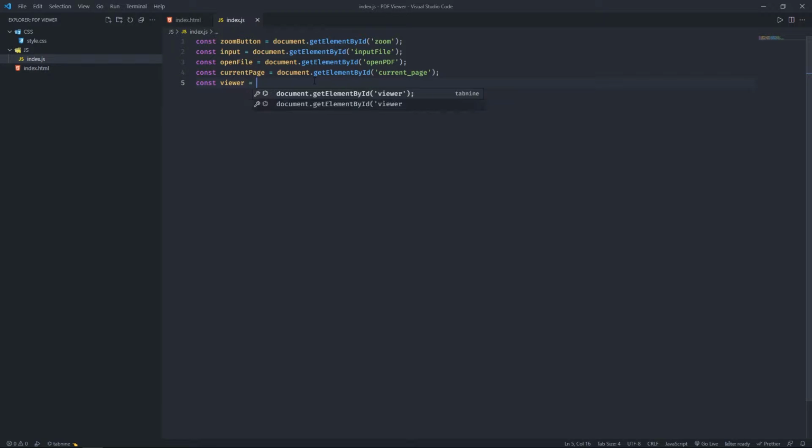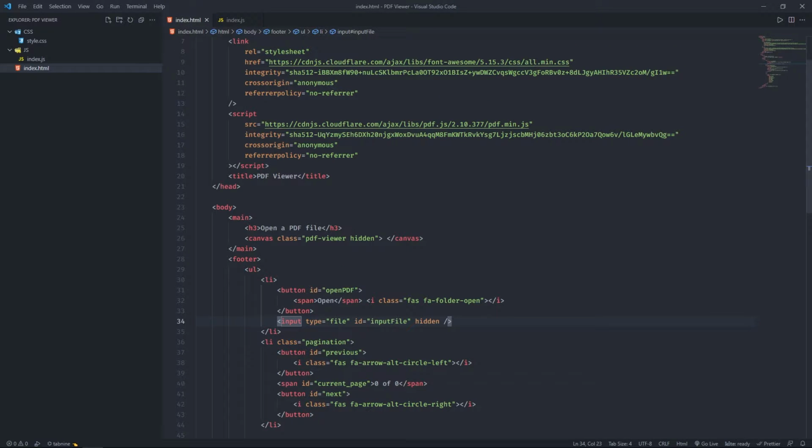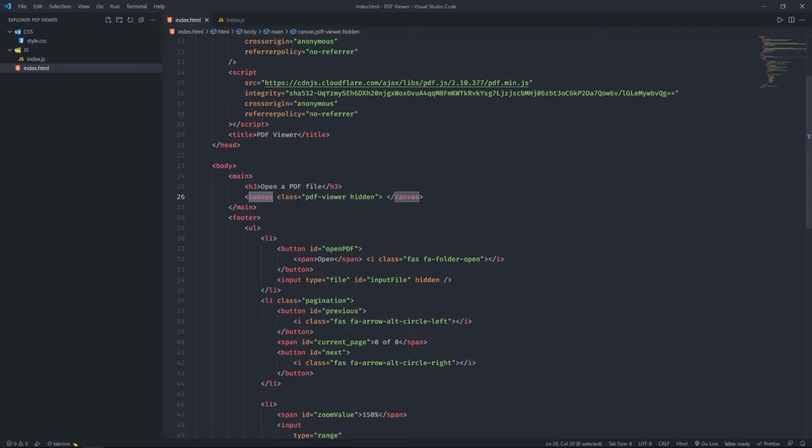Then assign it to document get, this time we can use query selector, and then select an element with the class name PDF-viewer. So I have to spell it right, so viewer. And this viewer will be this canvas tag. And it should be a canvas tag, otherwise it will not work.